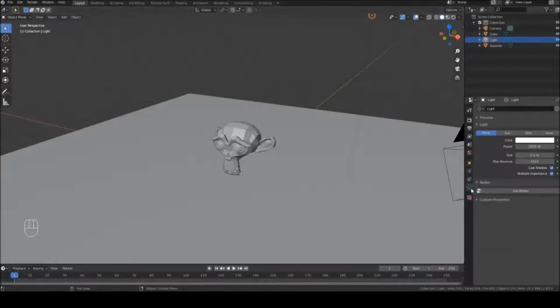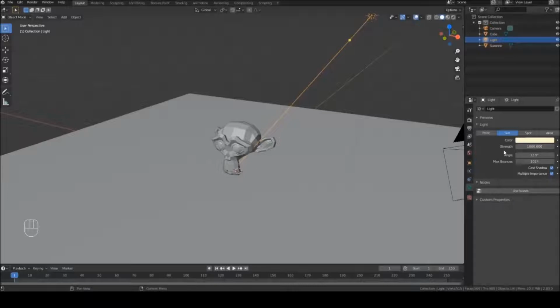But we'll go to the object properties of this lamp, then select sun to make it a sun. So now the light coming through this will act like a sunlight. Now we get some basic properties here for the sunlight that we can change. We can change the color of the light. We can change the strength of the light. Now the strength of the light is how bright the light would be.